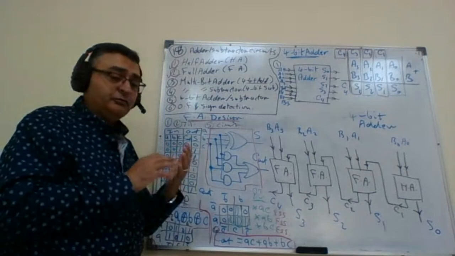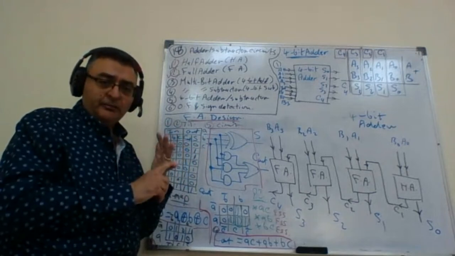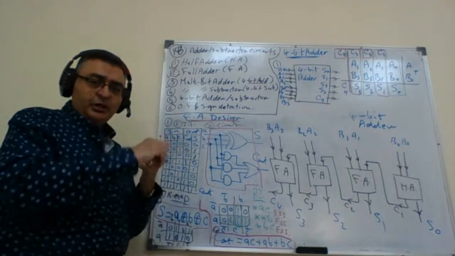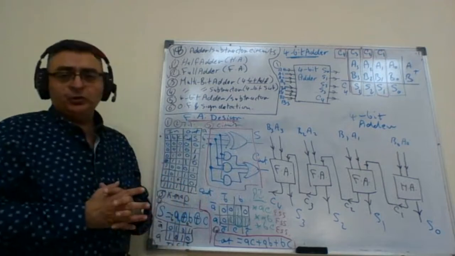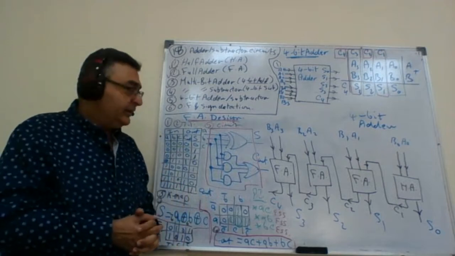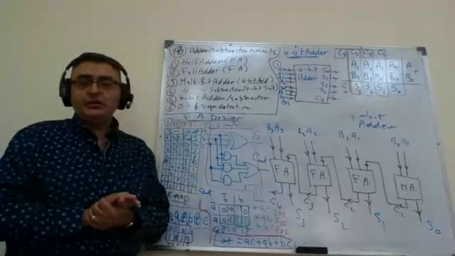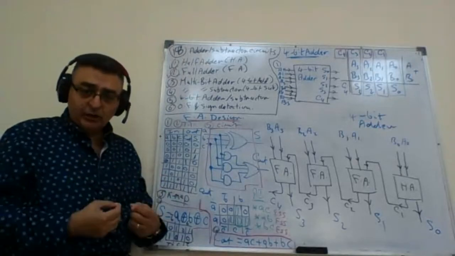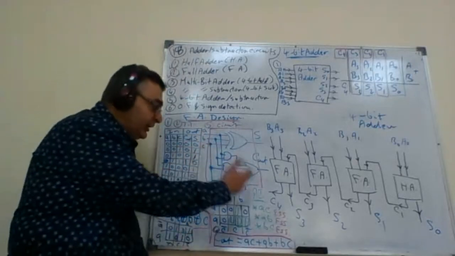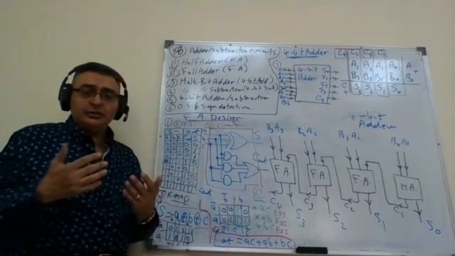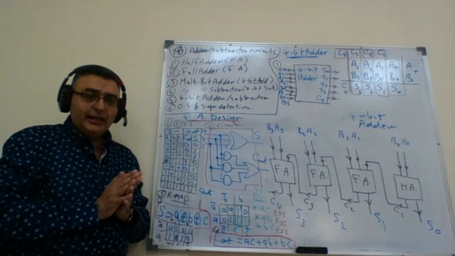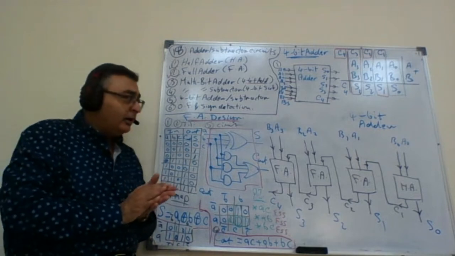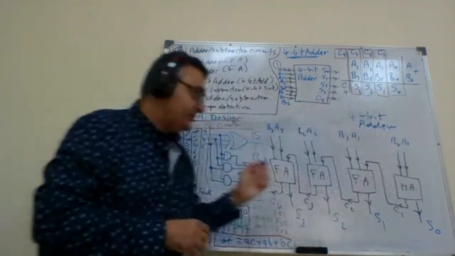Since we are following the standard way of design, block diagram, TT, K-maps, equations, and then the circuit, we achieve a very important goal here, which is the optimization of the circuit. This circuit is optimized in terms of area and delay. Why? Because the circuit has been developed and designed through the standard way of design. This cannot be achieved by engineering the problem like this.